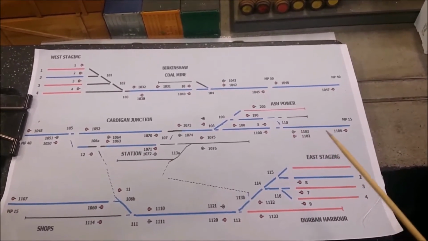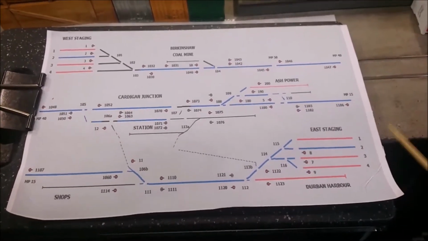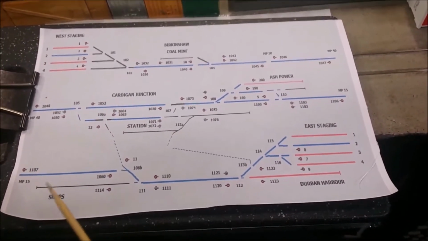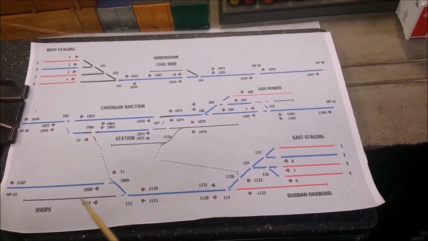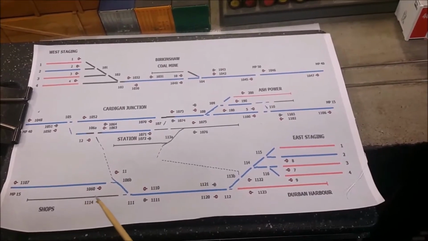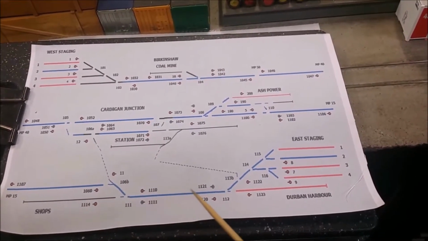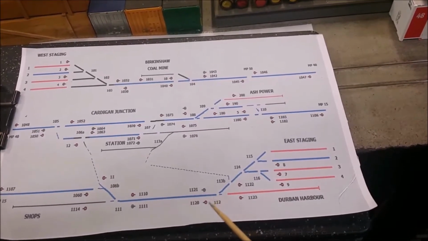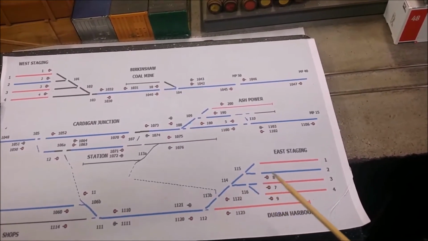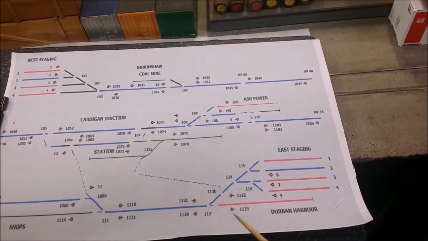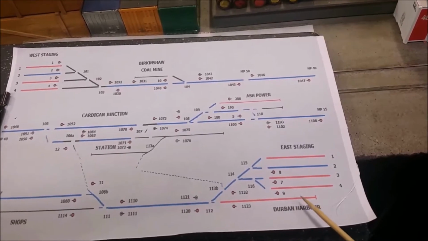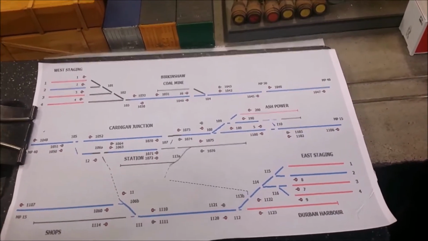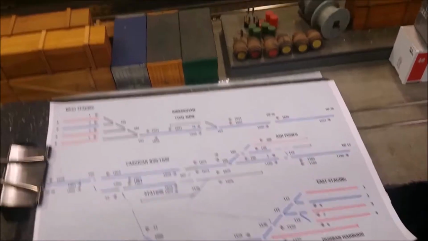The main line then carries on in an easterly direction, round the room again, and then comes back down here, where it passes the shops where the engine and maintenance facilities are, and along here till we get to this junction, where it can either go back into the staging, or go down the branch to Durban Harbour itself. Looks simple on there, but I think we're going to see it goes a long way round the room, right? That is correct. Okay, super, thanks.